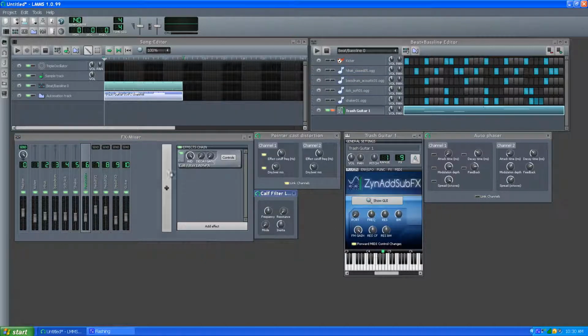I'll stop muting that, turn it back on, and as you can see, I can just control the overall volume for the drums or the guitar. And even though this one's changing effects, the volume stays consistent, and I can just change the master for that, or the overall master. So remember that all these are going to percussion, and all these are going to guitar. And I'm using one set of effects channels as if they were pedals.